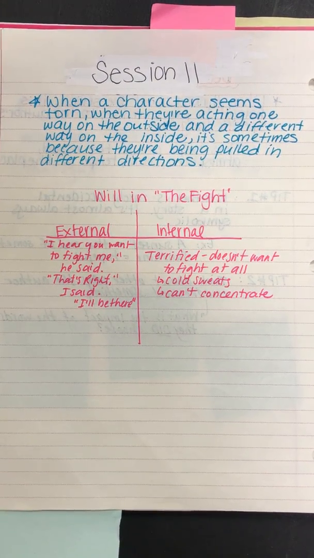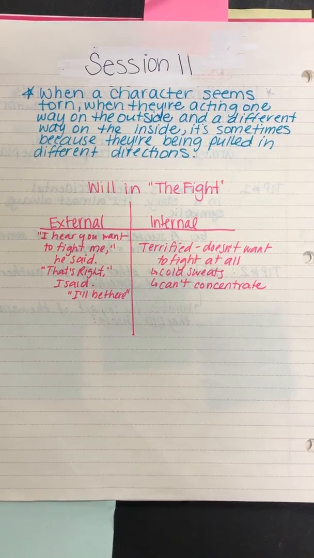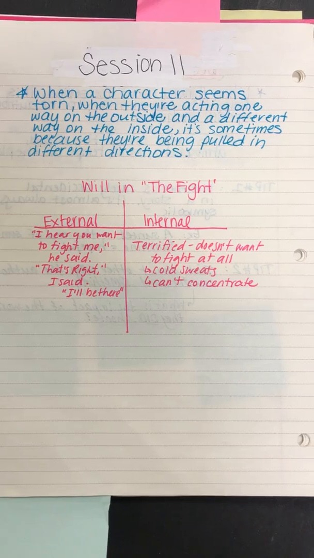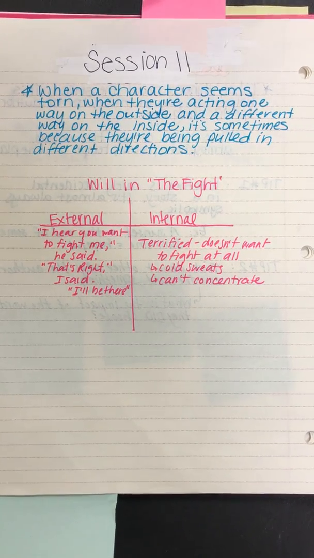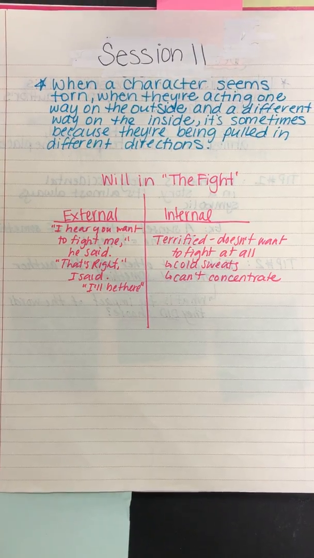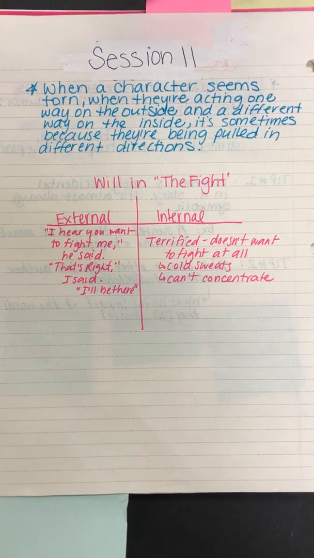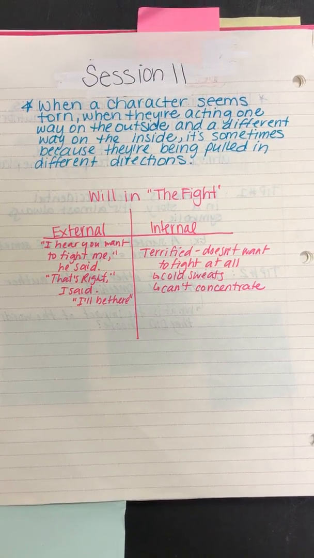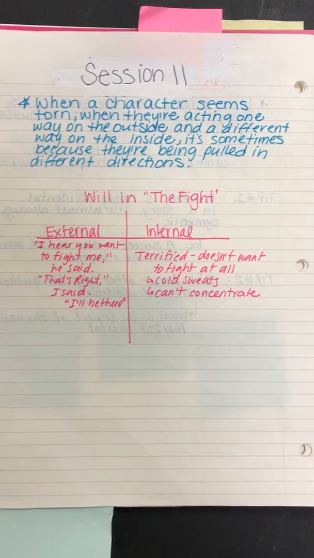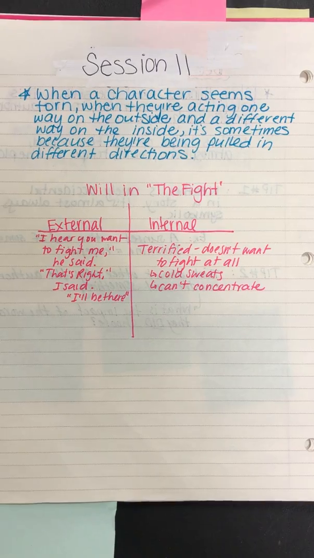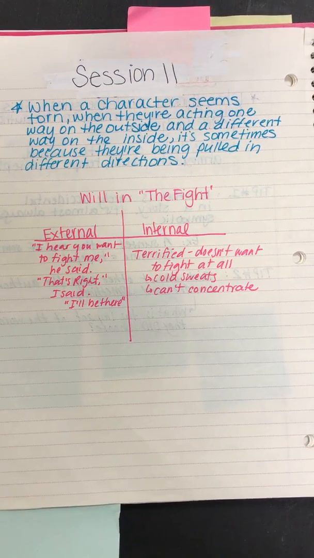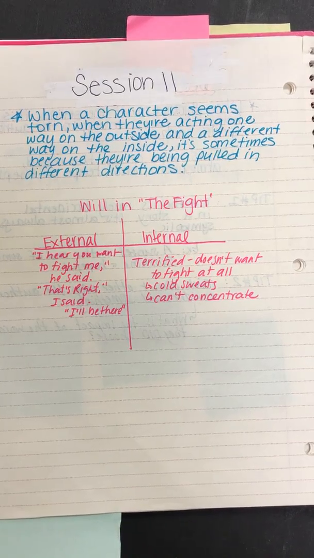You might notice the same things happening in your character's life. They're acting on the outside towards people a different way than they're actually feeling on the inside. So see how I focused on one small moment when a character is torn? When he seems to feel differently on the inside and then acts differently on the outside. It could be a moment when your character thinks one thing and then says something else. Or maybe he feels one thing and does something that doesn't go with that feeling.